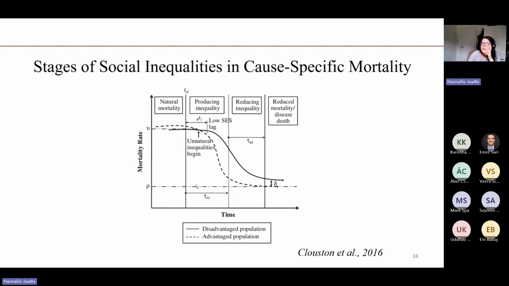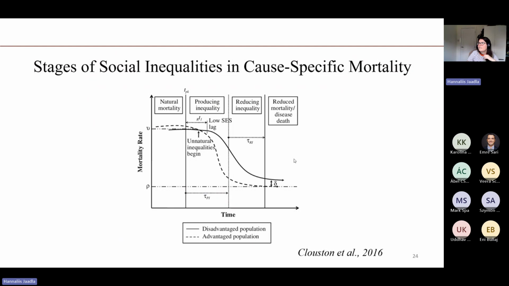But in the second phase, the producing inequality phase, new knowledge about disease transmission and preventability becomes available. And that's the period when social inequalities start to rise, because just some population subgroups have access to information earlier. They change their behaviors earlier than others. From the producing inequality stage, you end up in a reducing inequality stage, when this kind of health-beneficial innovation, health behaviors, and medical care become much more universally accessible and evenly distributed. And you should expect a narrowing of social inequalities in health.